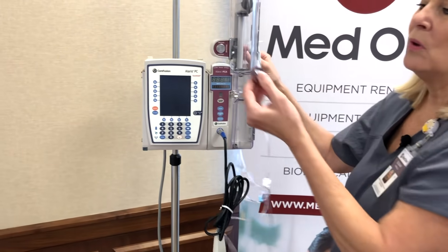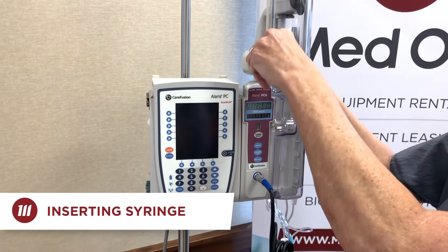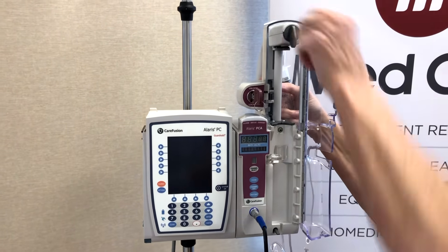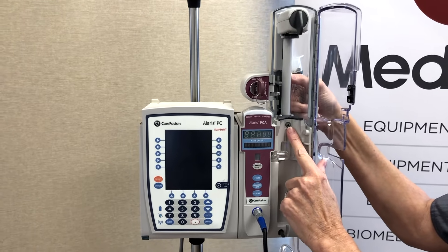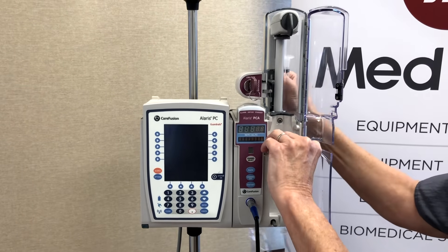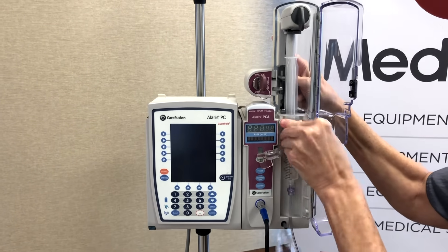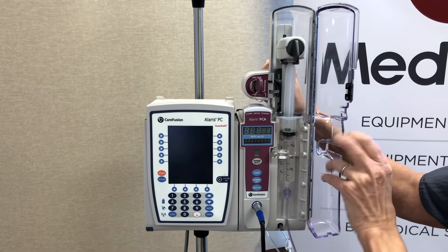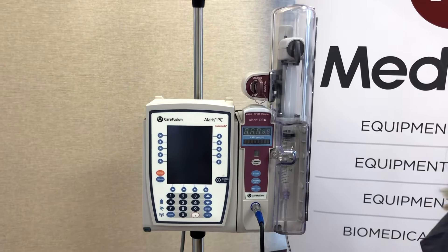You have to have a key, or you can use a code, to access the door. Most hospitals use a key. So we're going to place our key in and turn it to unlock, and open the door. This is a three-step load. You're going to have claws at the top — place your flanges underneath this gray area. Notice this little black button; that's actually a sensor and it determines the internal diameter of each manufacturer's syringe, because they're all different. Once we start choosing our syringe size, we're going to pull out the barrel clamp and move it away. So now I'm going to load it — one, two, three — then close the door and lock it back. Now we're ready to turn it on and start our infusion.